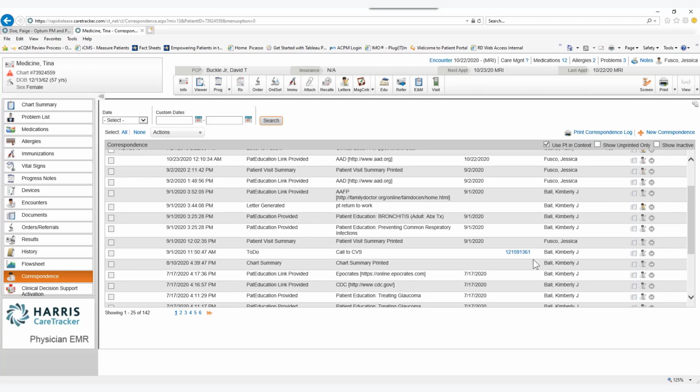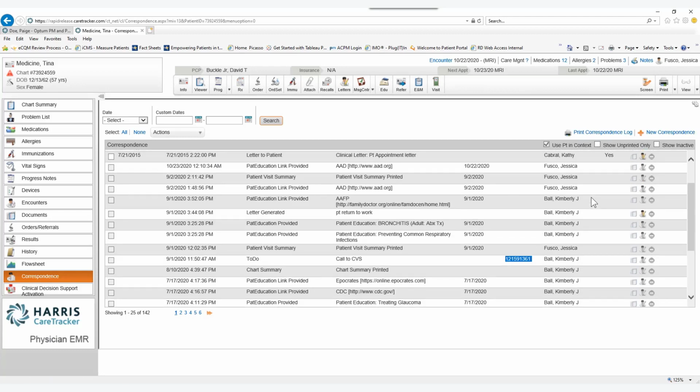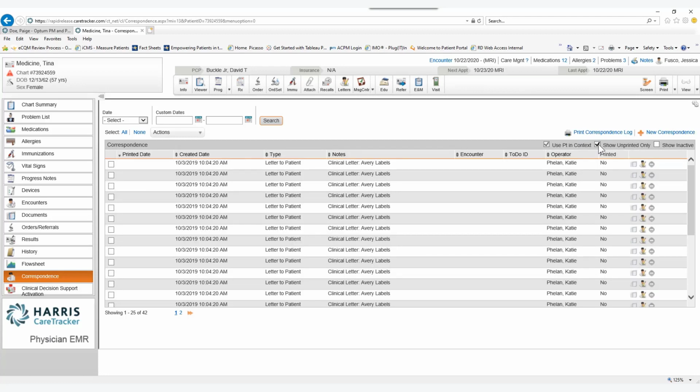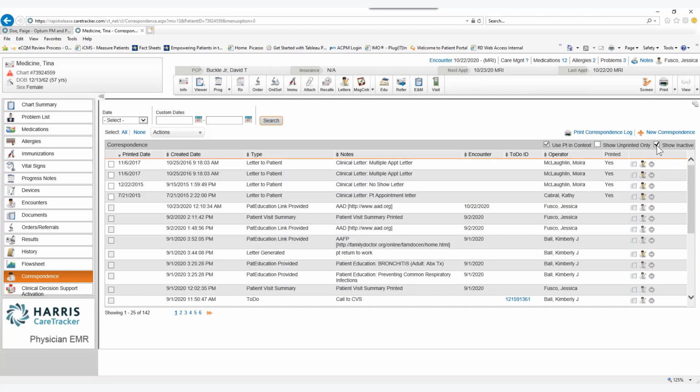If it's linked to a to-do, you have a to-do number, the operator who created that, if it was printed. You also can set as an inactive as well. You can show unprinted only. You could show your inactive as well.